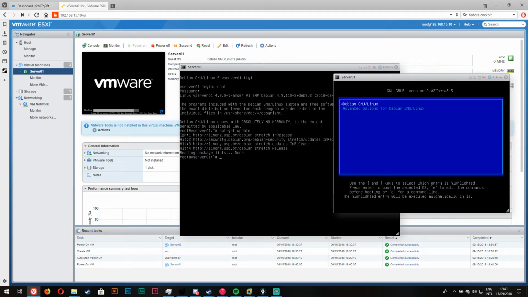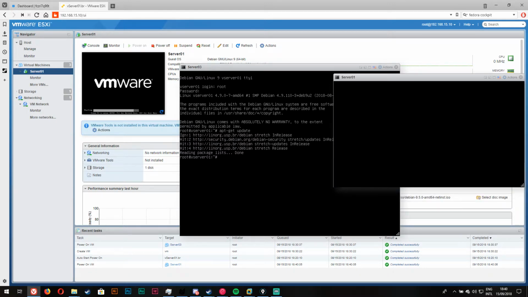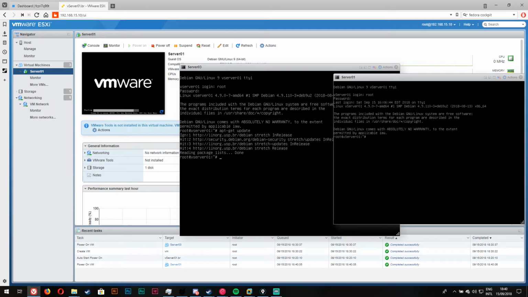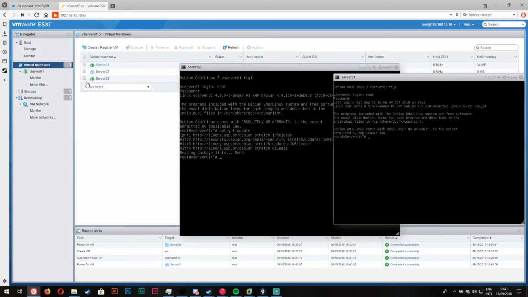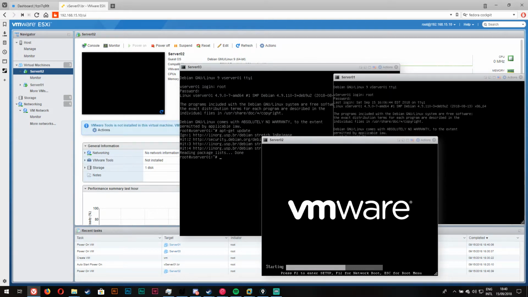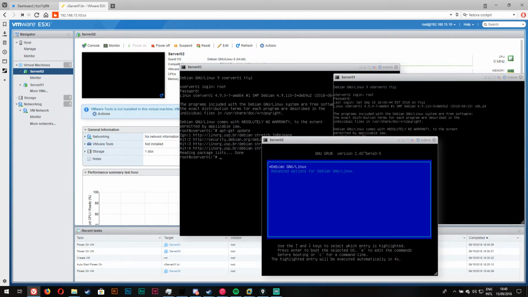Okay, switching windows is kind of hard. I know that might be a problem with my web browser, but there you go. That's server 1 instance working, fully functional. Look at that. So yeah, we could go, oh shit, it's typing somewhere else. Where's, oh, there you go. Root. We type in the password and we are in. That's the first server. Let's say we want to turn on server number 2. We could easily. It's all inside of ESXi. And it's running like a charm so far.